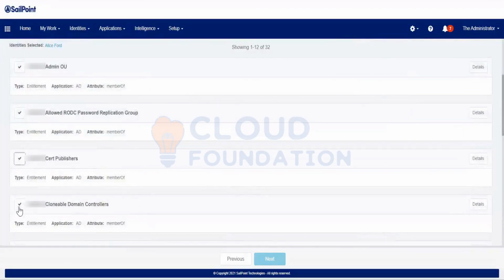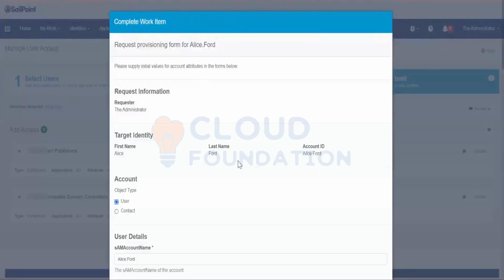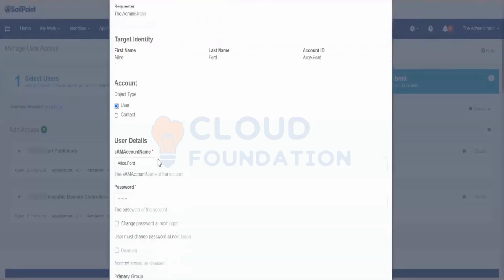Maybe the user is looking for these two entitlements. Click Next, hit the Submit button. Sailpoint requires additional information from the requester in order to create an account. See, more info needed. The moment you click on Complete Form, the form will appear and this information needs to be filled by the requester so that the account can be created.